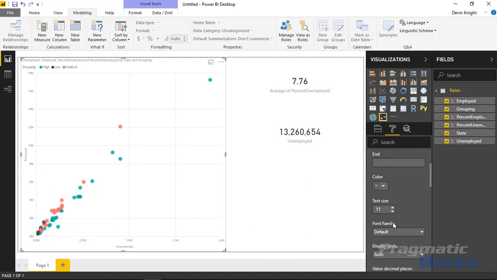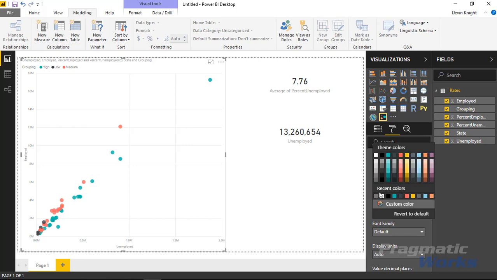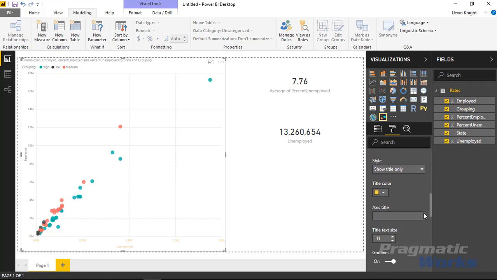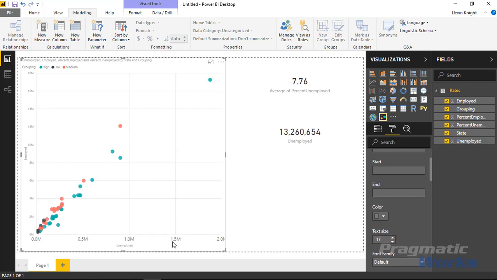left. You can also change the color of the axes, so you can come in here and modify the color that appears in the bottom if you'd like. So you can see that's changed to yellow now. And you can also bump up the text size some. So let me do this. I actually do want to bump up the text size, so I'm going to reset the view to make it more the color it was a few moments ago. And then I'm going to bump up the text size that we have down there in the bottom a little bit so it's a little easier to read.